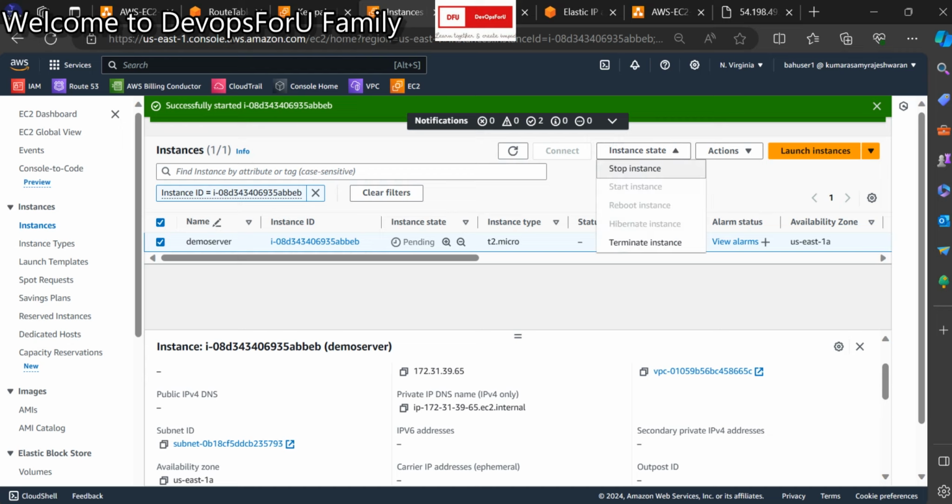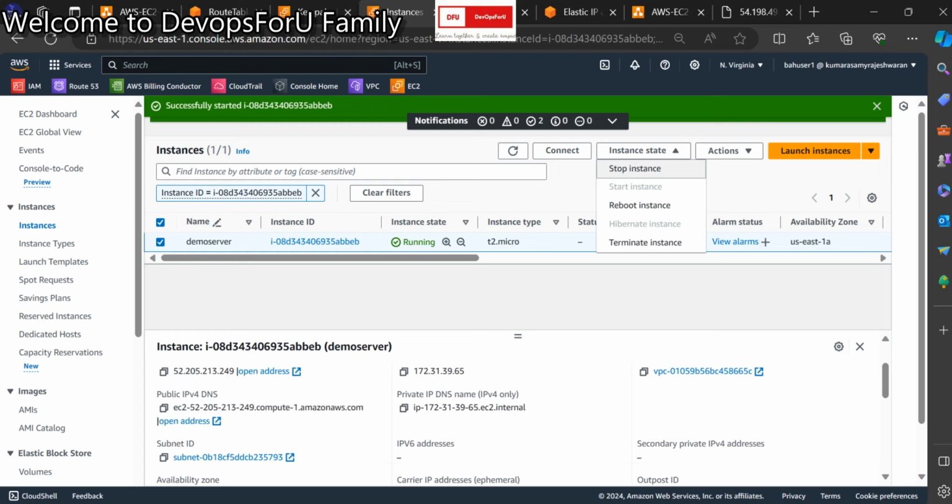Because whenever you stop and start the instance, in the backend AWS has hosted their infra on Xen virtualization, and this VM gets deployed on top of their hypervisor, right? Whenever you stop and start, this EC2 instance will move from one host to another host. That is the reason this is not a static public IP. The private IP remains the same, only the public IP changes.